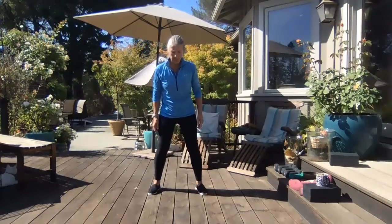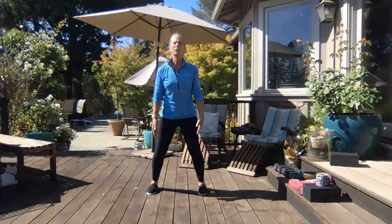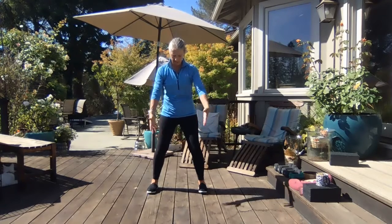My own personal preference, and again, I am not a master, and they will argue with me till the cows come home. So in horse position or Wuji position, the difference between Tai Chi, Qigong, and yoga, if you will, is this energy that moves through you. And that's what we want. We want to allow the energy.